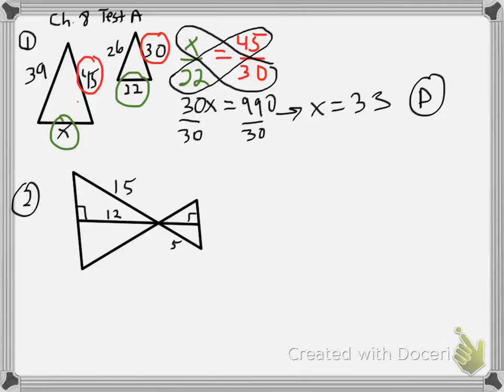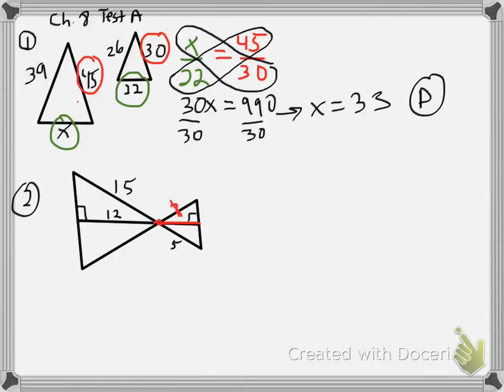Okay, number 2. They have the two triangles. They tell you ABE, that's the big triangle on the left, is similar to triangle CDE, that's the smaller triangle on the right. And they both share the point E right here in the middle. We know some lengths there, and they want us to find the length of N to E. If you look at your diagram in your paper, it's right here. They want that length.